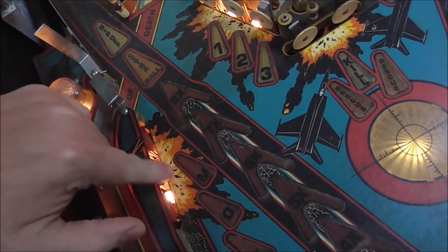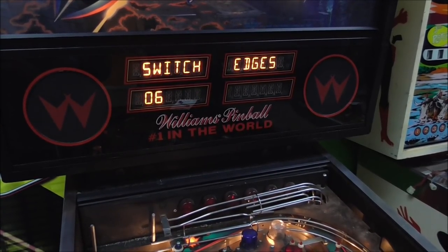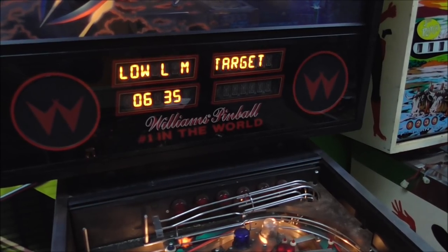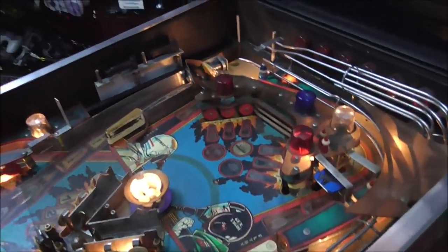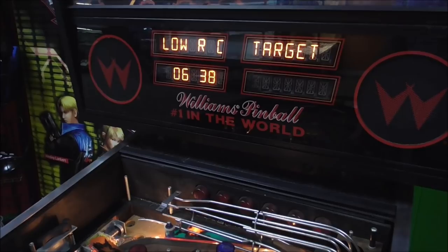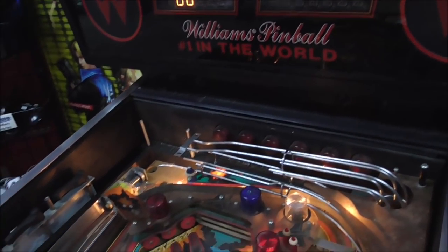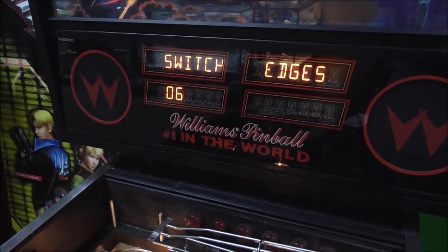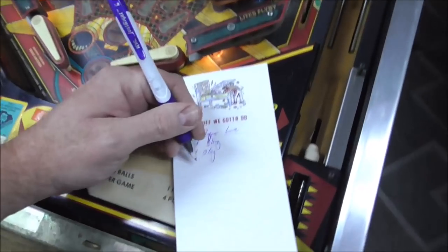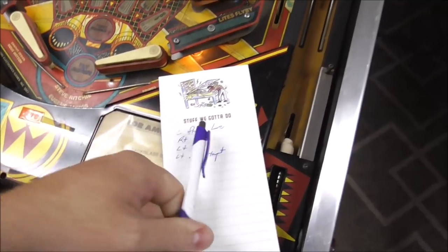Okay, so we've got the TOM stand-ups. They're all working just fine. Let's try these. Perfect, both of these. Right center target. Okay, so left center target, I would assume. Left center target. And people, don't worry, I'll be around later to translate all this for you.